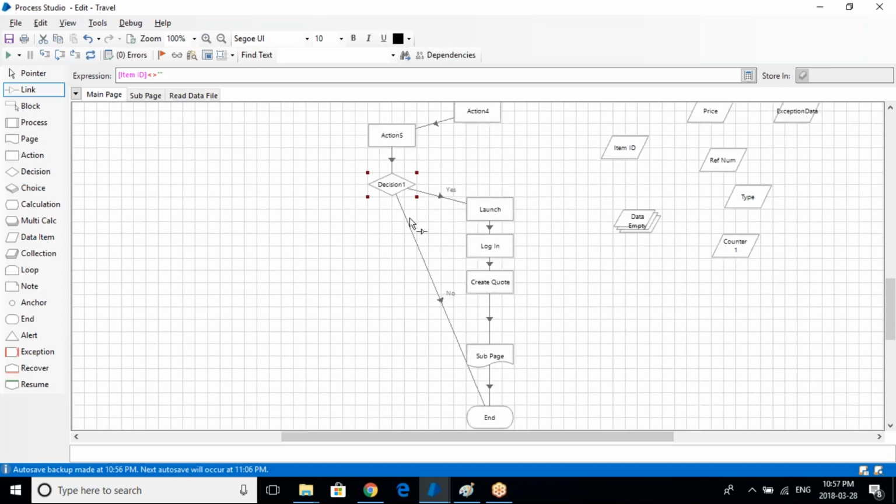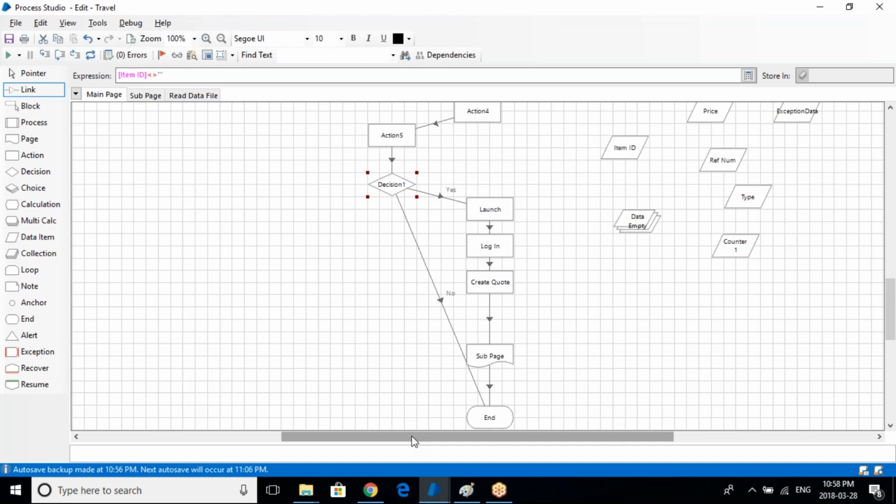That is how you can loop through and work on each and every item, and complete every item. Then, if you want to write something back into your Excel sheet after you have worked on every item, you can add your output Excel data here, write it, and then end your process.